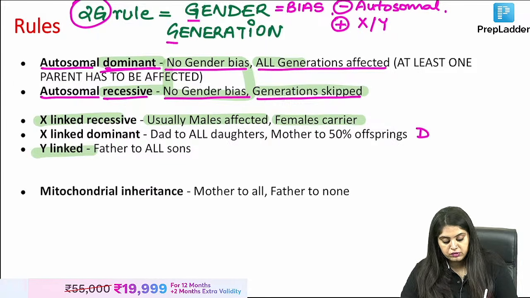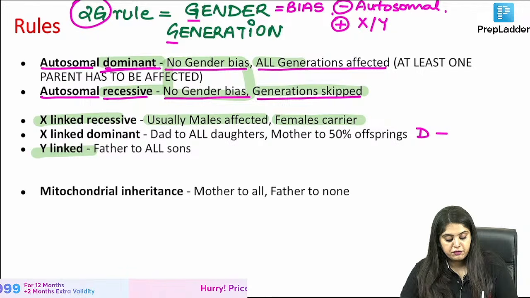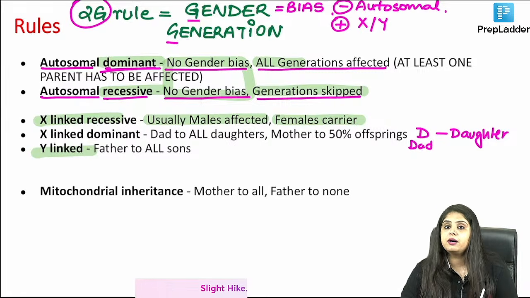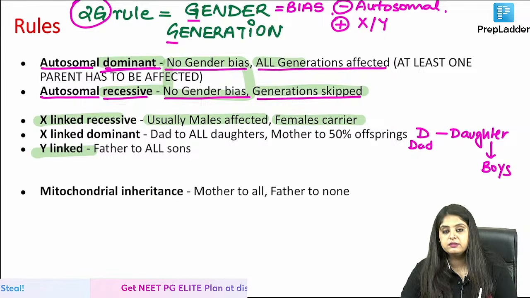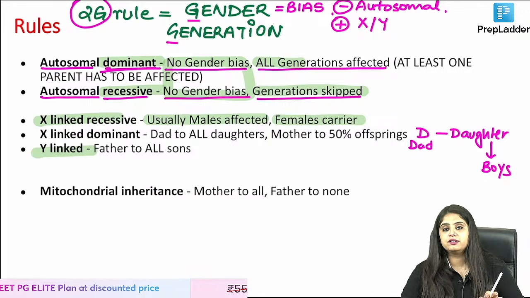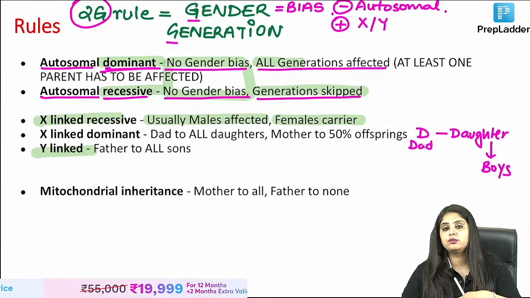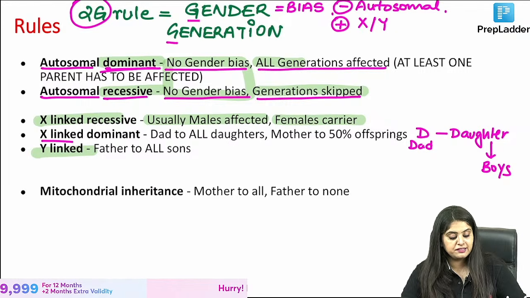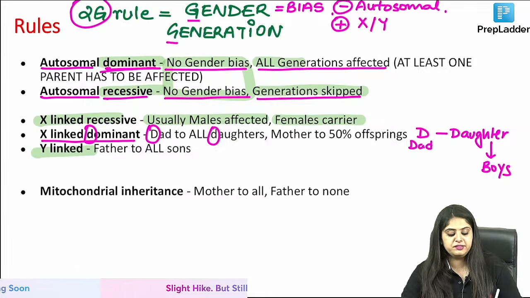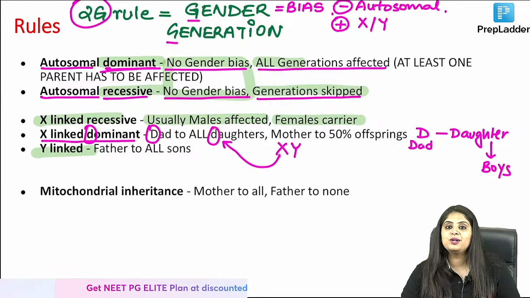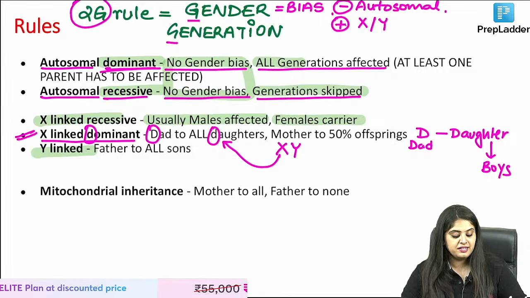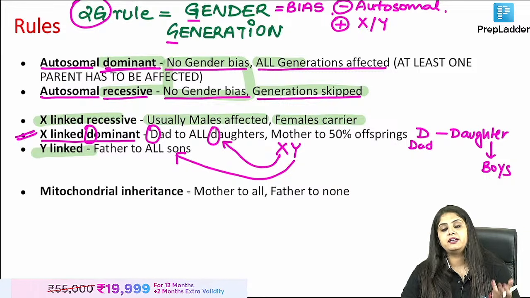Whereas if the disease goes as a cross inheritance, meaning from the dad it is going to the daughter, and when this daughter becomes a mother, it is again going back to the boys. Means from the dad it is going to the daughters, and from the daughters further it can go to the boys also and the daughters also. So I'll tell you a way of learning. XLD. XLD tells you that from the dad it is going to all the daughters. Isn't it common sense? A dad is what? A dad is XY chromosome. So the X chromosome will go to all the daughters, so XLD will go to all the daughters. And if there's a problem in Y chromosome of the dad, it will go to all the sons.